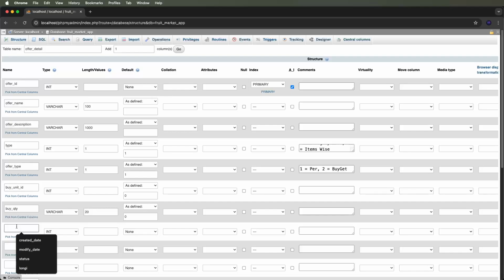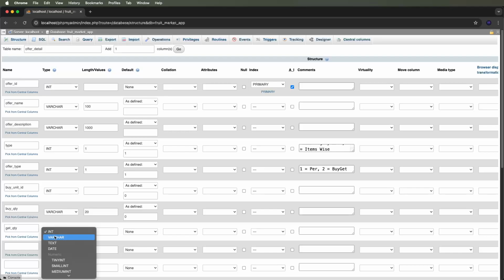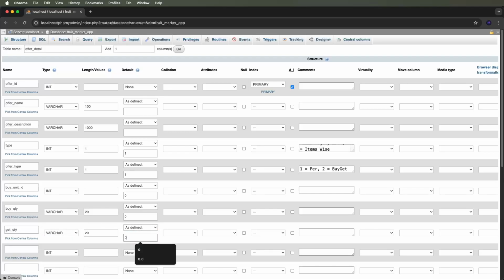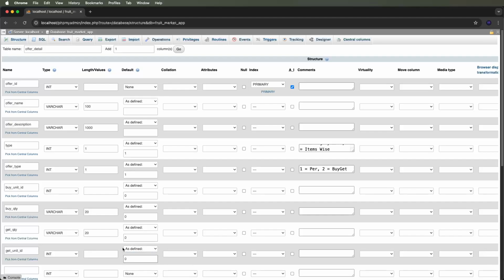Then after that, get_qty, varchar 20, and set 0. Then we need to configure the get quantity and get_unit_id, and set 0.